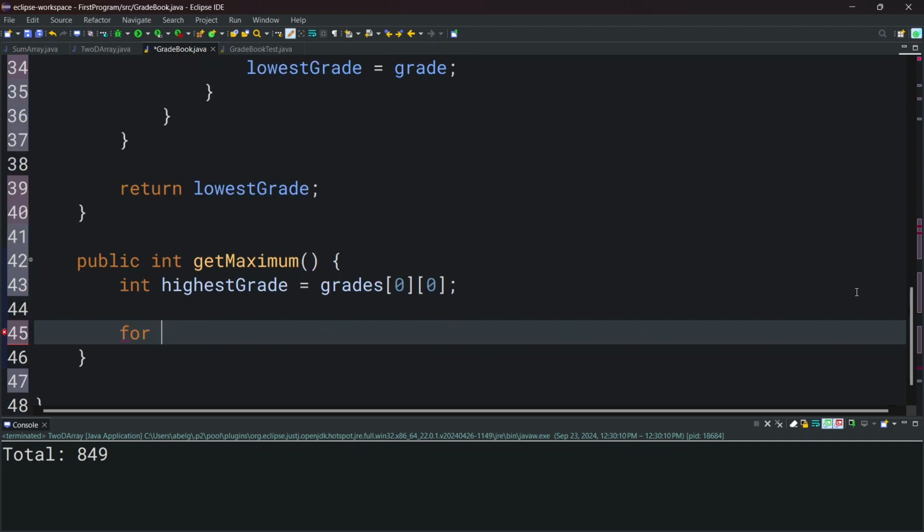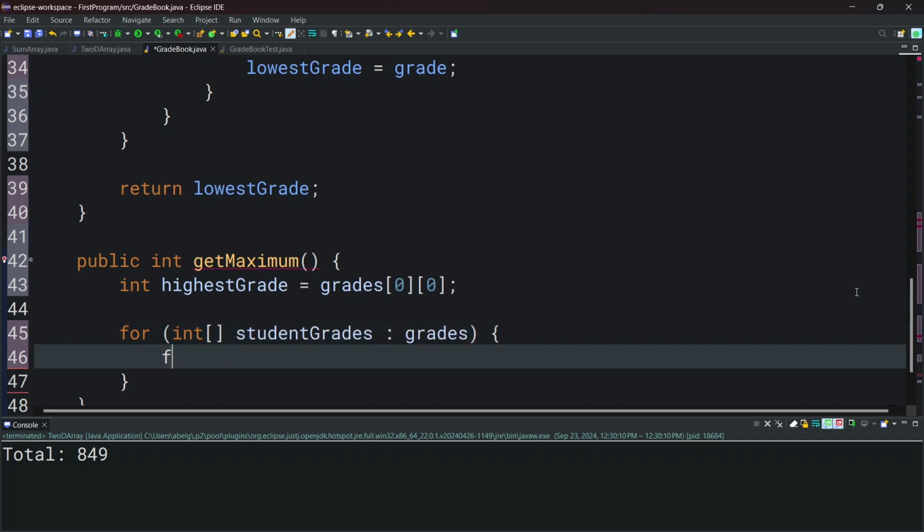And we're going to have our nested for loop, which is similar to the one we had previously. So we're going to have studentGrades, and we're going to access the grades 2D array, and we're going to have another for loop, and we're going to have int grade, and we're going to access studentGrades.